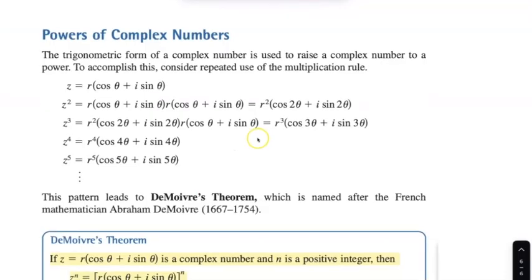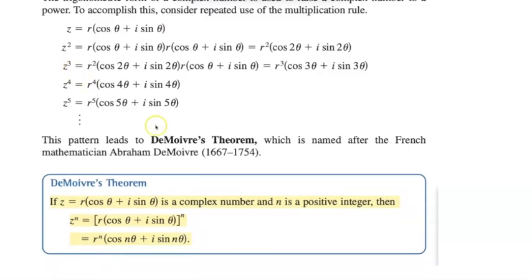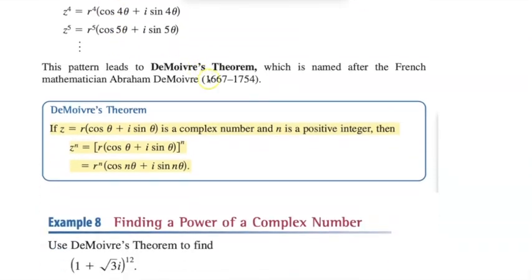How about the power of complex numbers? What if I want to take a power? We know how to multiply, but taking a power is just multiplying by itself over and over again. A mathematician named DeMoivre noticed a pattern. Whatever the power is, it manifests as the multiple of the angle. Like power 3, it turns out to be 3 theta, and the radius is cubed. Power of 4 is r to the 4th, and you multiply the angle by 4. We have DeMoivre's theorem, which is basically just this.